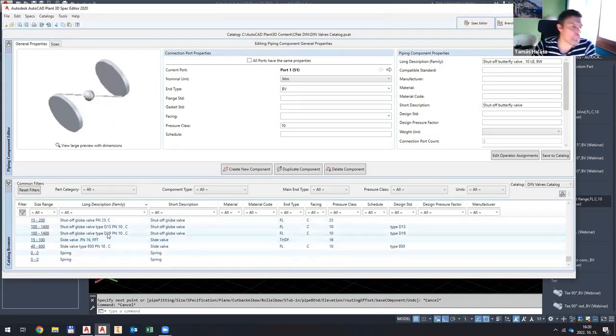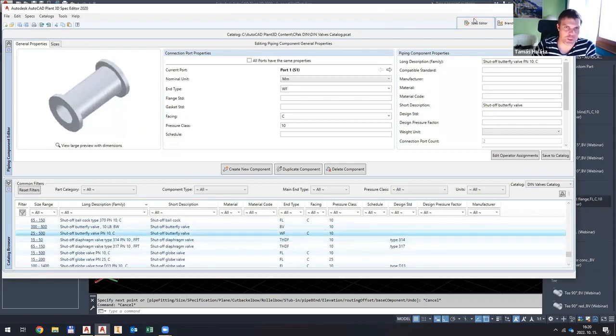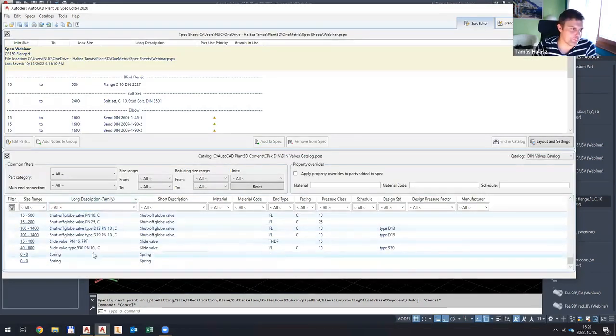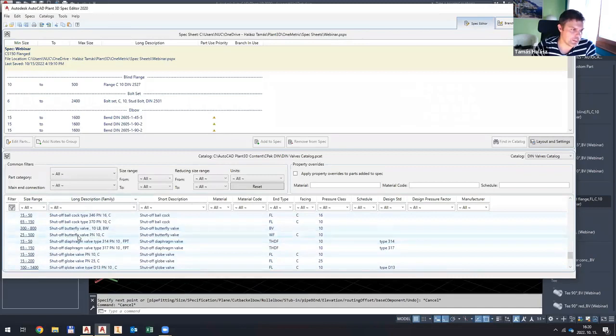I mean, it works. So if I add, for example, a butterfly valve, I can add this to the spec.